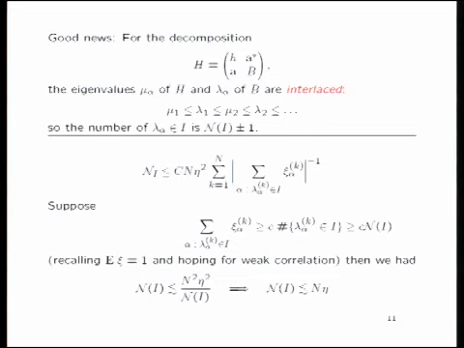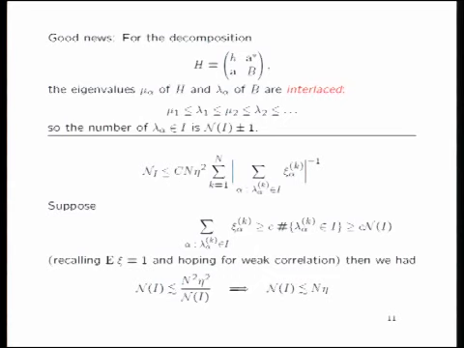Suppose this C alpha of k, now this k is fixed. It can be 1 or 2. Later I will just fix this to be 1. Suppose you sum over C alpha of k. Remember, each C alpha has expectation 1. So if I think about each C alpha as just an order 1 object, then this summation would be bigger than the number of eigenvalues lambda alpha in this interval.